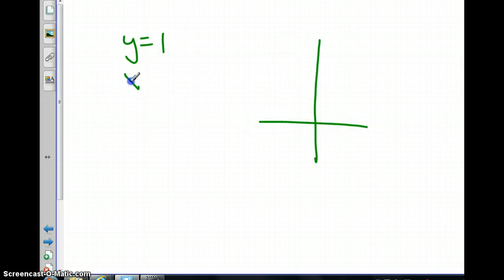And then the other thing, there's a big part about this. Sketch these lines. So if I say, hey, what's y is equal to 1, and what's x equal to 2? Those are two different lines. Y equal to 1 means I'm right here. I go up to 1. And I'm always at y is equal to 1. My y value is always 1. So if my x is 0, I'm at 1. If my x is 1, I'm at 1. If my x is whatever, I'm at 1. So this guy here is going to be a horizontal line.